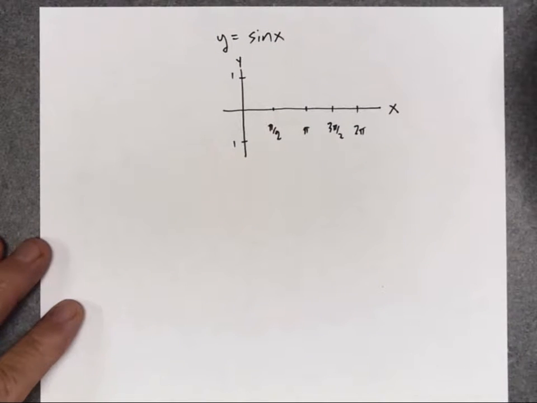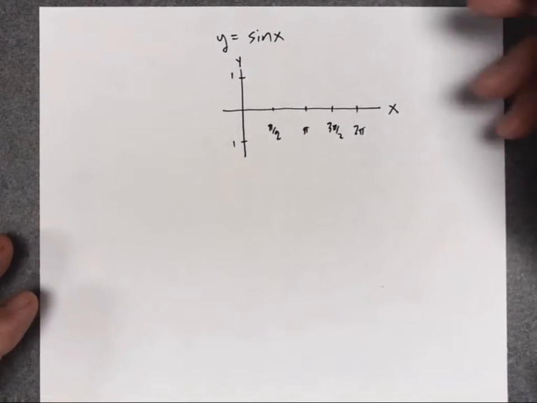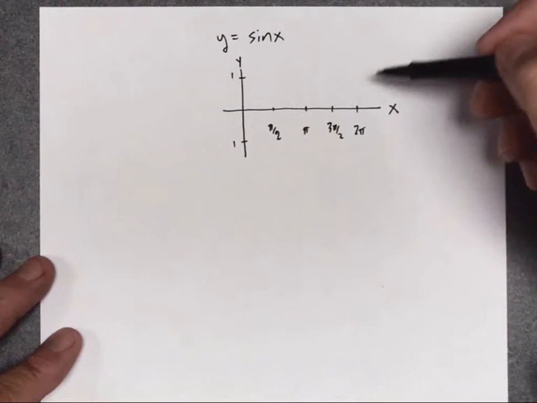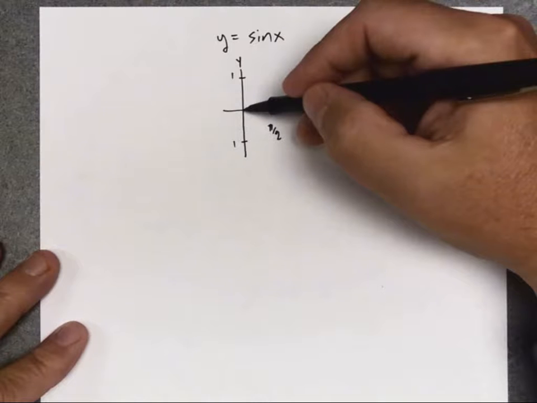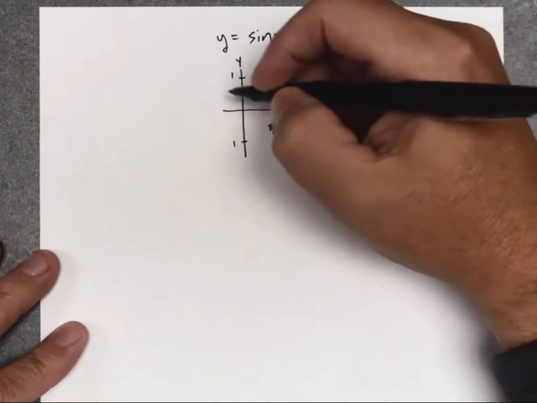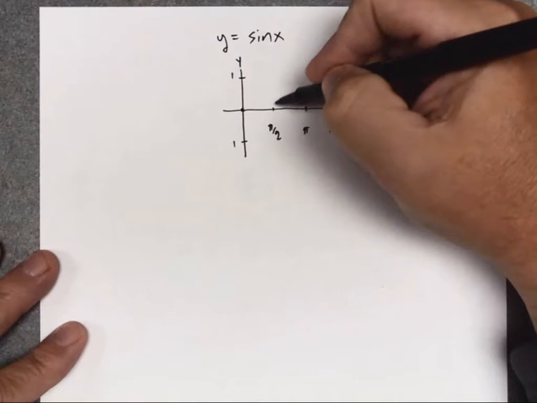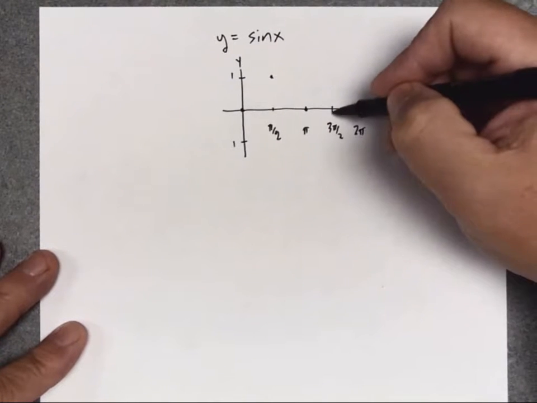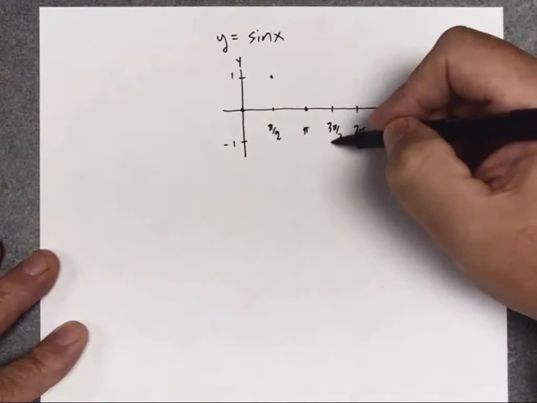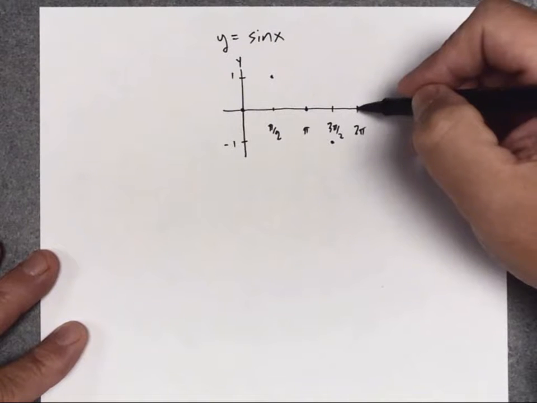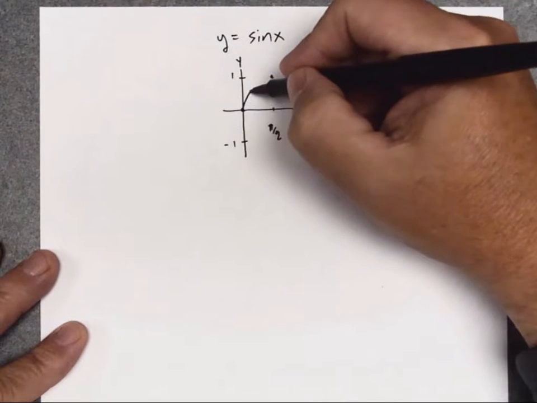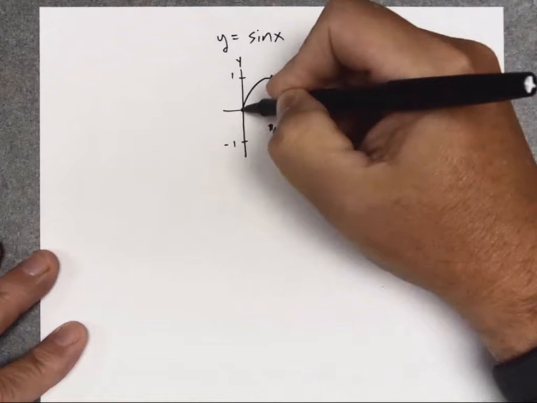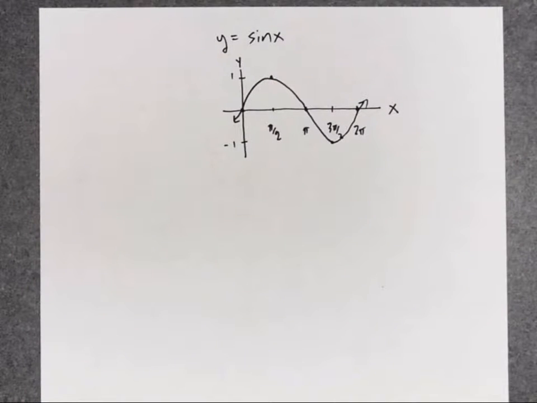And basically, when you do a sketch of these trig graphs, sine or cosine, normally we just do the main points, what I call the key points: pi over 2, pi, 3 pi over 2, 2 pi. Because we know the sine, for instance, when the angle is 0, the sine is 0. When the angle is pi over 2, it's 1. When the angle's pi, we're back to 0. 3 pi over 2, we're at -1. And at 2 pi, we're back to 0. So with those points, we can make a rough sketch of what we call the sine wave, or the sine graph.